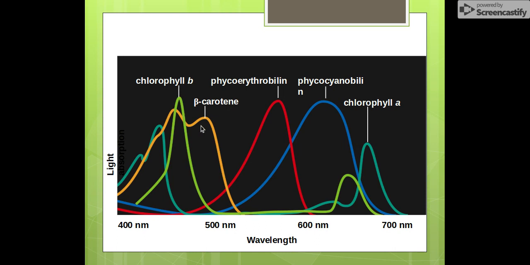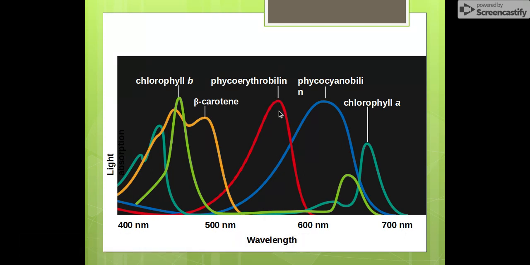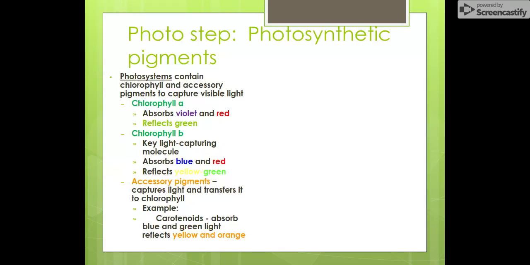Beta carotene, also quite a bit in the blue and violet. Chlorophyll A over here again in that violet range. Chlorophyll B over here in the red range. So here we see this green range in here. We've got this pigment here, this physerythrobilin, but that's not a very common pigment in a lot of plants, so it doesn't get used very often. Our main pigments that we're going to see used are these chlorophyll A and chlorophyll B molecules.